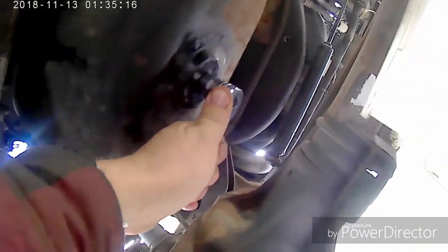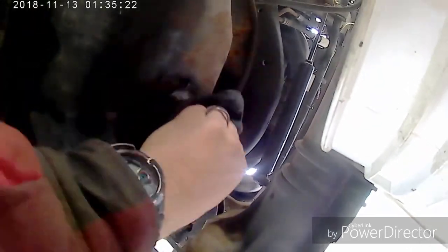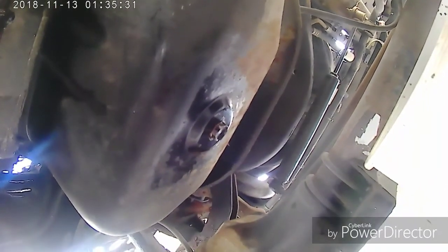I can't already feel my fingers. Alright. Wipe that down real good. That way you can check for leaks and get it started back up. Alright, we'll go back up top and start filling her up.